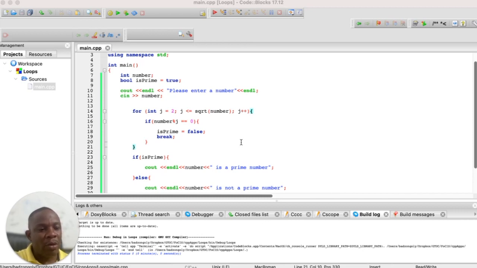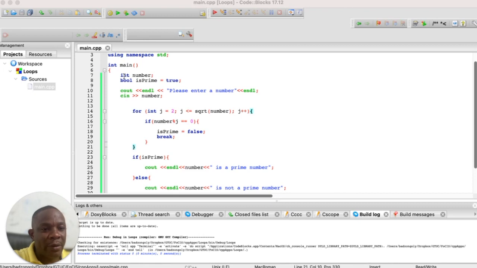But to make your algorithm even more efficient, you don't have to travel from 2 to the number, assuming that the number is a very large number. What you can do is start from 2 to the square root of the number. If you travel from 2 to the square root of the number and you don't find any number in that range that is able to divide it, then it is likely that all the numbers after that would not be able to divide it either, and so it becomes what? A prime number. And so that is the method that I used.